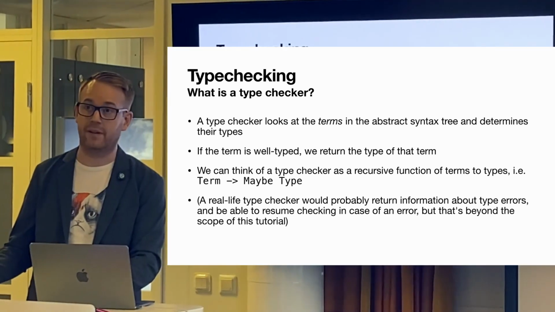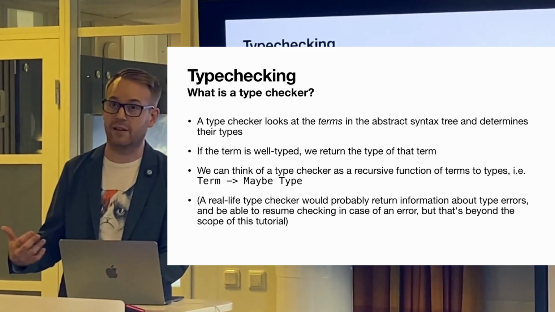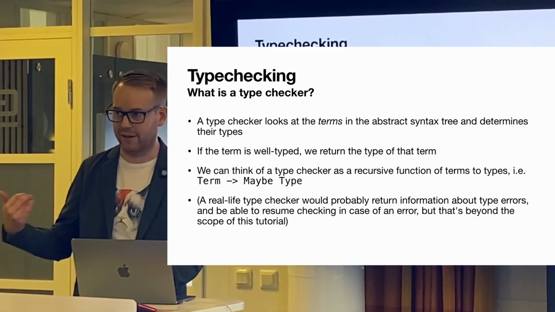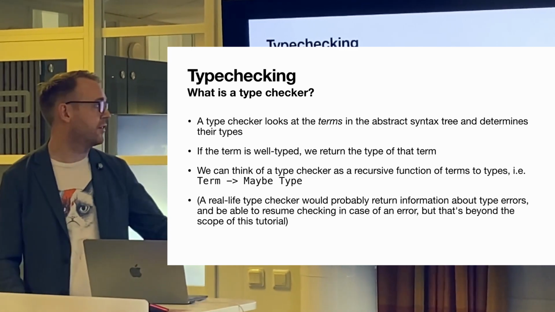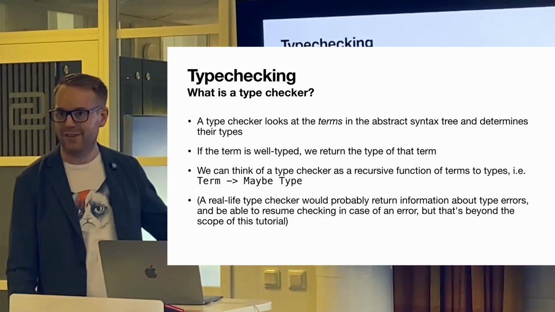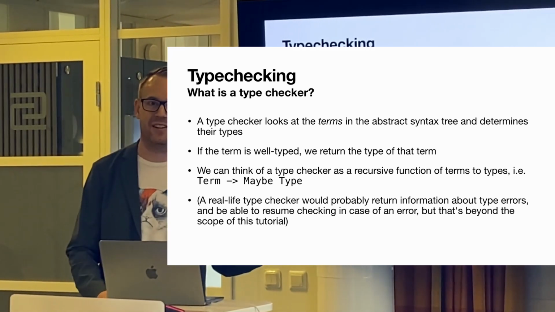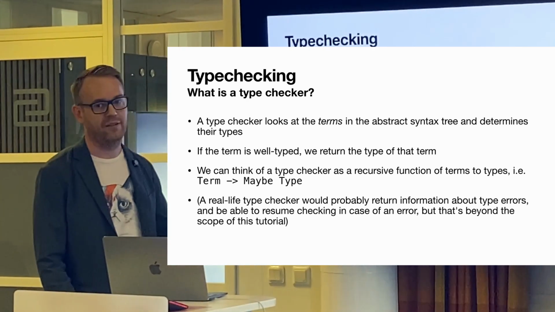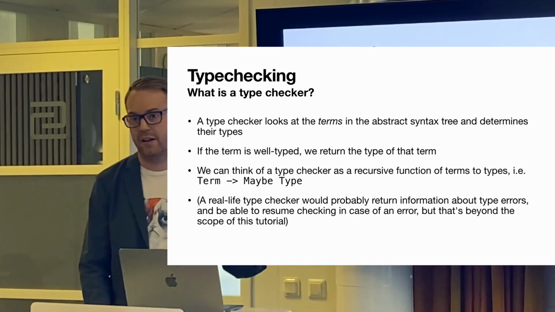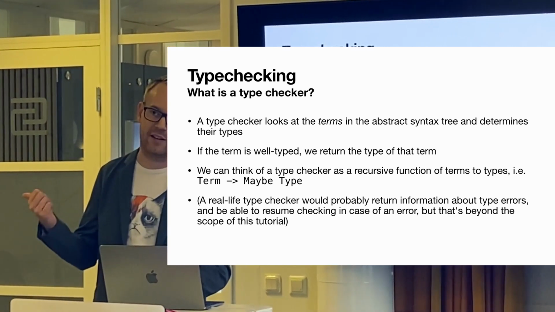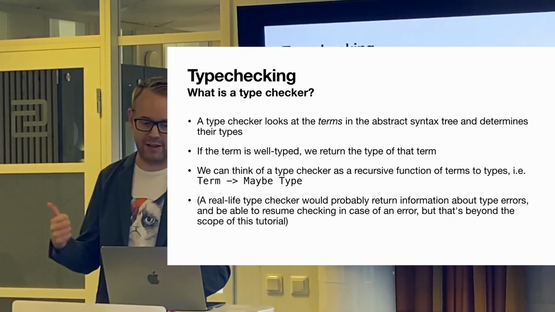If a term is well typed, we return the type of that term. Speaking in Haskell types, you can think of it as a function from terms to Maybe type. And the reason there's a Maybe there is that it might not always be well typed.